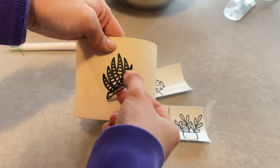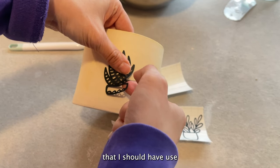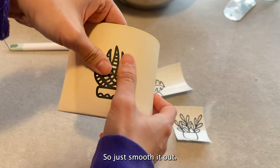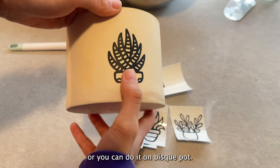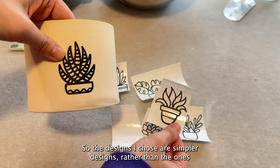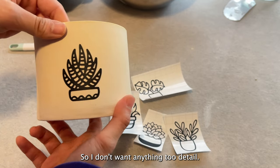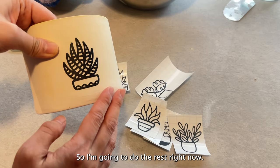Crooked it, like that. I think I should have used transfer tape because it's kind of sticky. Just like that, so just move it out. You could do this on a leather hard pot, or you can do it on a bisque pot. The designs I chose are simpler designs rather than ones that have more details, because I'm transferring onto a pot, so I don't want anything too detailed. I just want to show the design. So I'm going to do the rest right now.